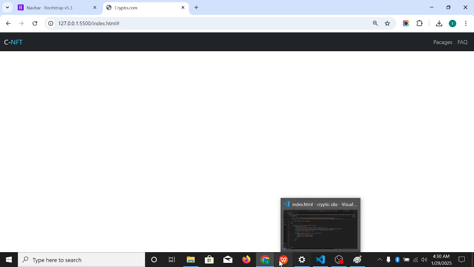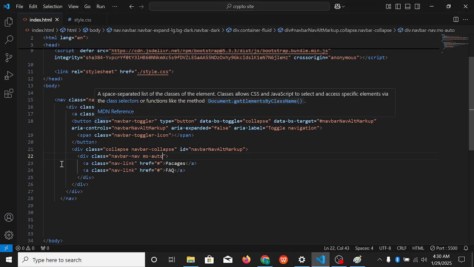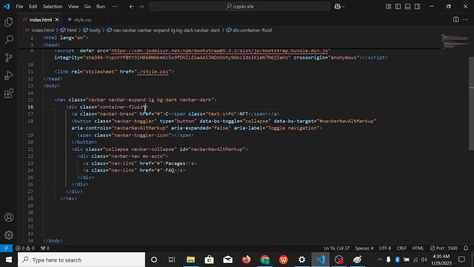All right, this our CNFT is too close to the edge. At this point, I won't be explaining it; it is because all of these are inside container-fluid. So you know how container works. I'm going to remove the fluid and leave it with container, and this is just to ensure that our work shifts from the edge. So that's all we are doing today for this first part.